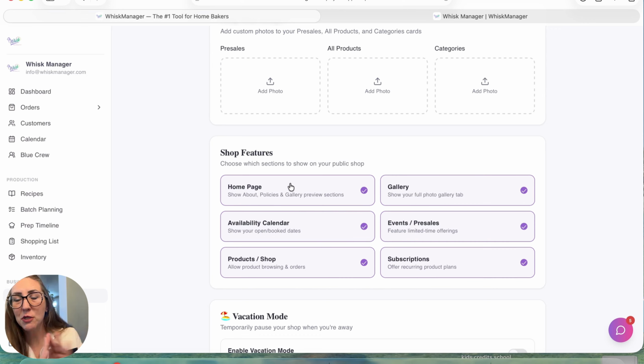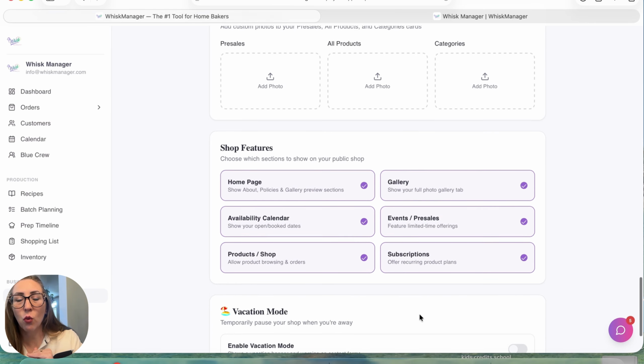And if you send them to products, they're going to then see that homepage up here, because even if I was at ediblesugarart.com and it took me to all products, these are going to show unless I turn them off here. If I don't do subscriptions and that's the only one I want to turn off, I can turn that off right there. Go ahead and choose what you want showing on your shop.